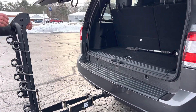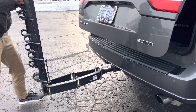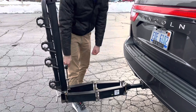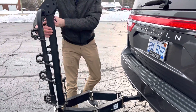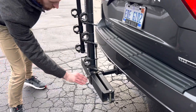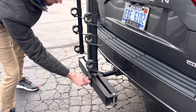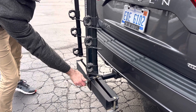Close the tailgate. I'll show you really quickly how you're going to want to load the bicycles onto the bike rack. To get this back to the vehicle, you just kind of spread these apart, give this a push, make sure this clicks and engages, and then you're always going to want to tighten this up here. This is basically what keeps it from rocking around while you're driving and keeps it nice and snug.